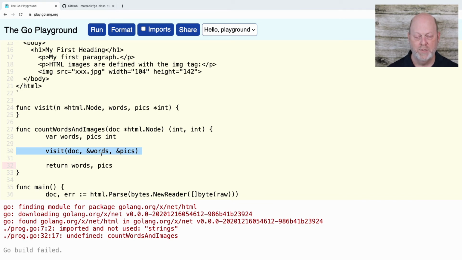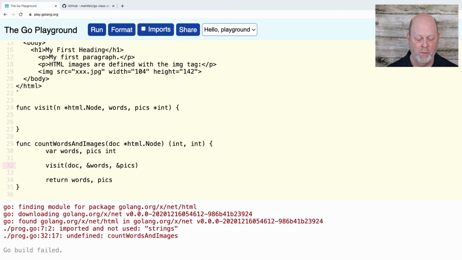Okay. Visit is going to call itself recursively on these nodes. So I have a node and the node has a child. We'll call visit on the child. So we're going to do some logic when we look at a node, and I'm going to skip that for 1 second because what I just said is the important part, and that is that once we've done looking at a node, we need to go visit the children. So we're going to need some sort of for loop because a given node can have many children.